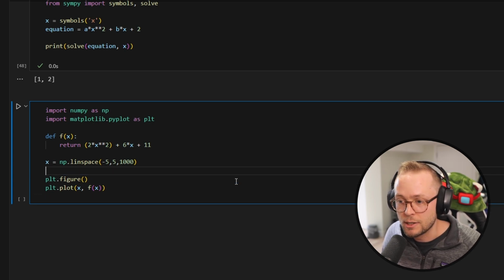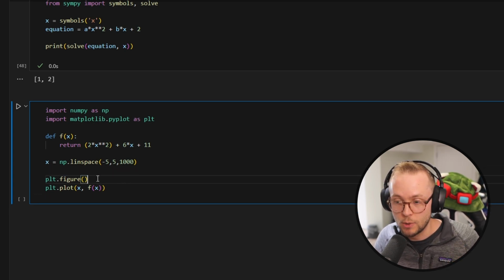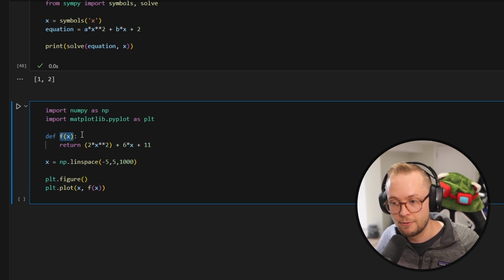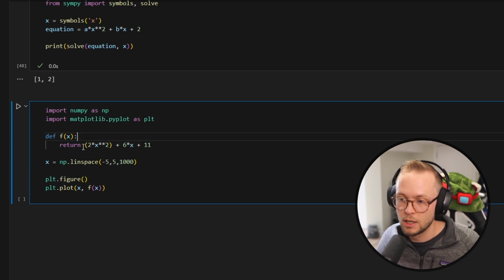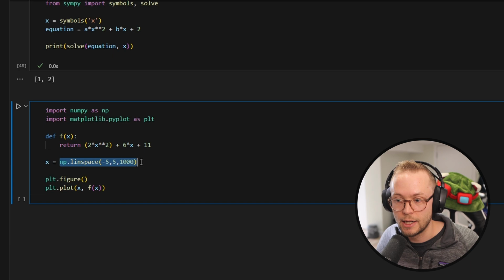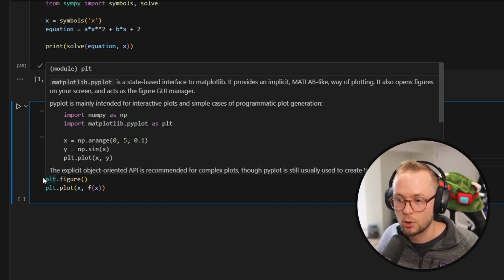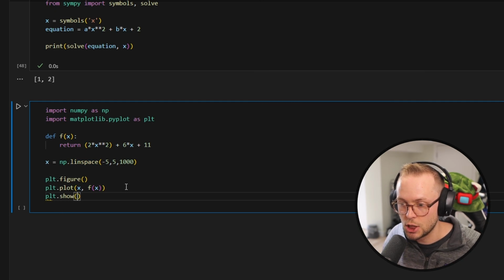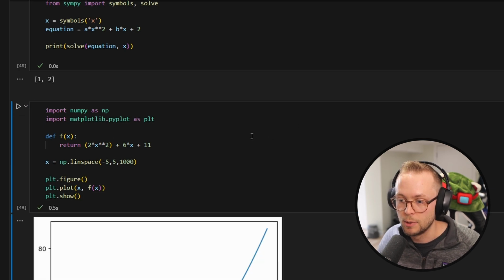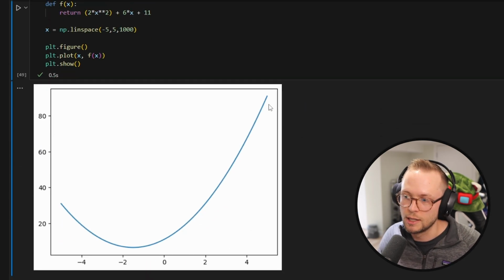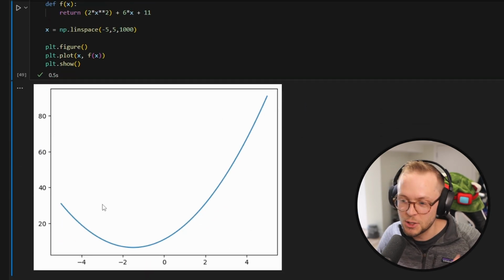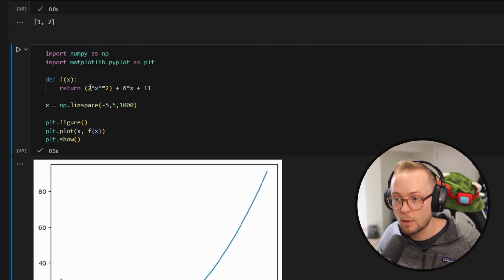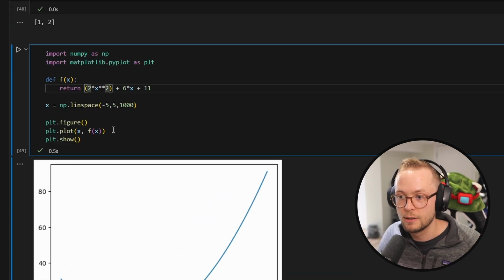All right, so we're going to go ahead and run this, but again, we've created our f of x, which is just like a function. And then we are creating a bunch of these values, and then we're going to plot these values using f of x and this linspace. So if we do this and we do plt.show, we can run this and we can actually see what this looks like. Pretty cool. So we actually just created a graph based off of this arbitrary function that we created.